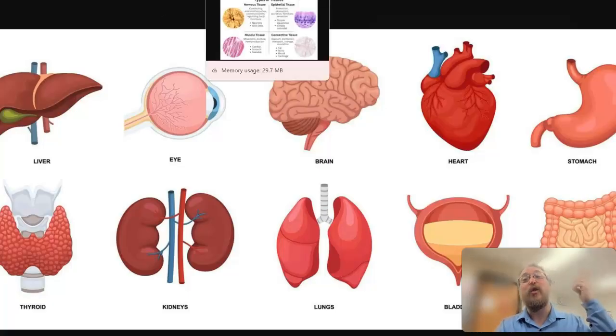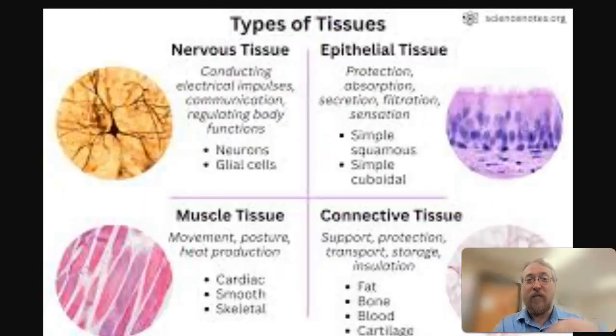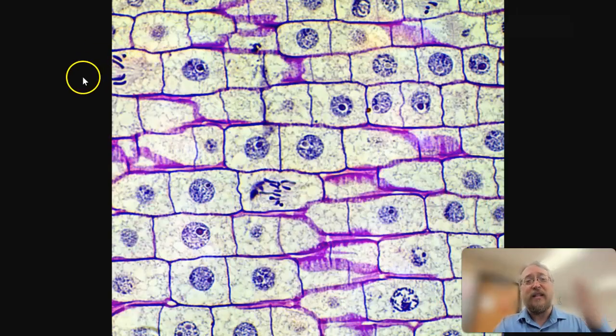And if we zoom into organs, we're going to find tissues, and there's different types of tissues: epithelial tissue for skin, nervous tissue for brains and nerves, and connective tissue also for skin, but also for bones and muscles. And then we have muscle tissue itself. And if we zoom into these tissues, we're going to find cells. Cells are the smallest living thing on this list. Everything below this is not alive, and everything above this is alive.